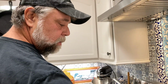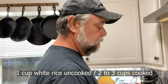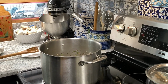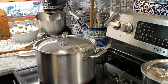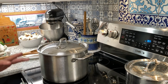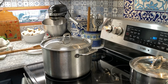And we've got our rice cooking over here. So this is done. We've got that set aside, and it's about a cup of rice. So that should be sufficient. Okay, so I'm gonna add 2 cups of water and stir again. And lower the heat to medium low, or on low. It needs to go for like 4 hours. So off she goes, and you'll have to check it periodically. Now I've done this in a crock pot, and it's super easy in a crock pot. You just throw it all in the crock pot and let it run all day.